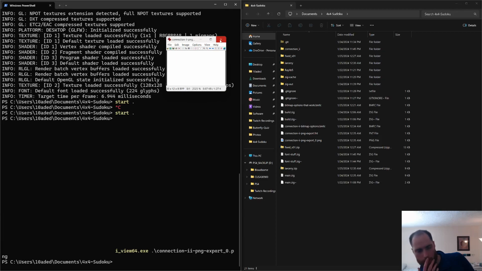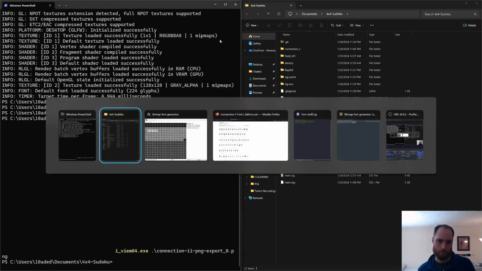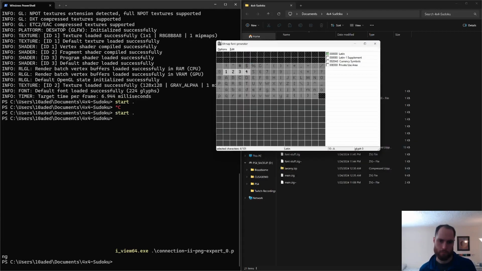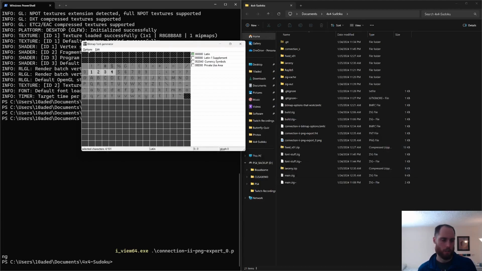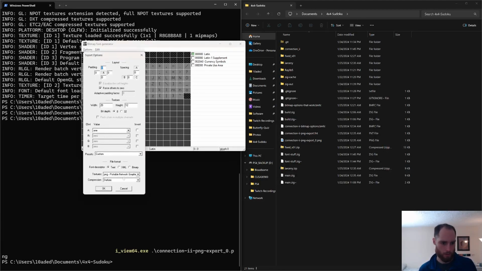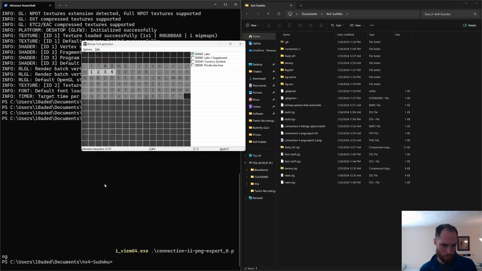Something doesn't seem right about that though. What are the export options? What if we did black text with alpha? And then exported it.